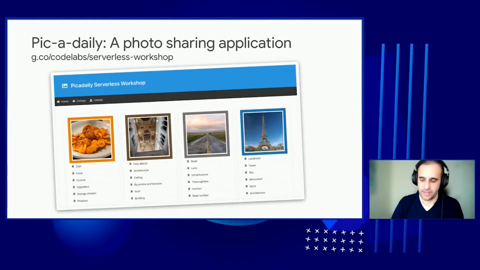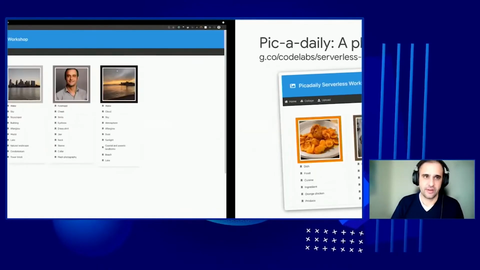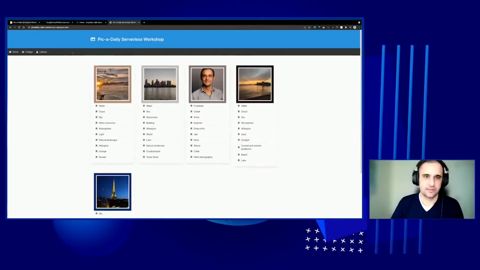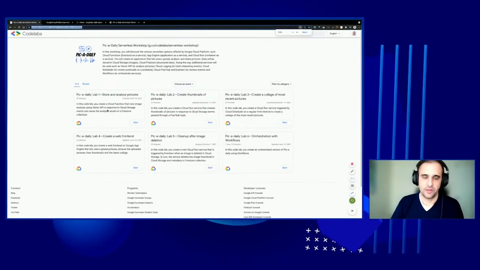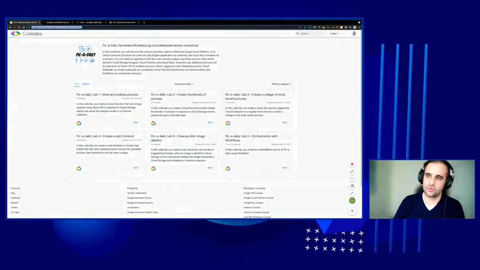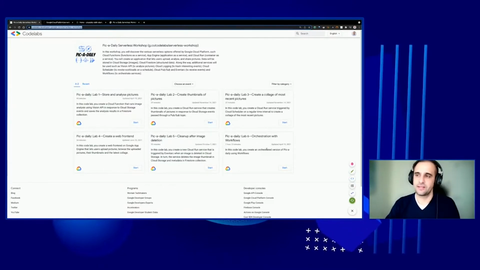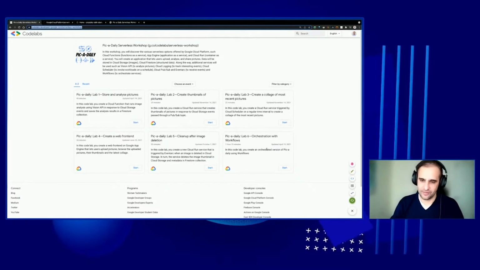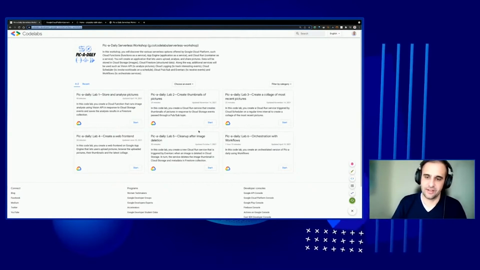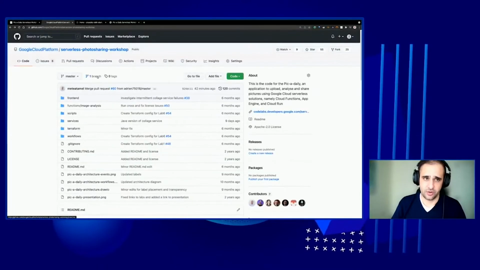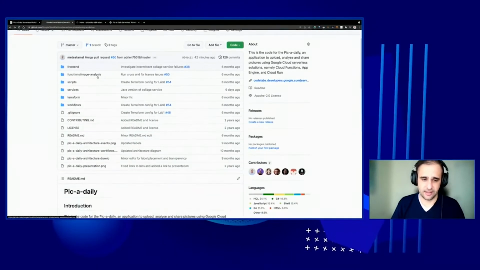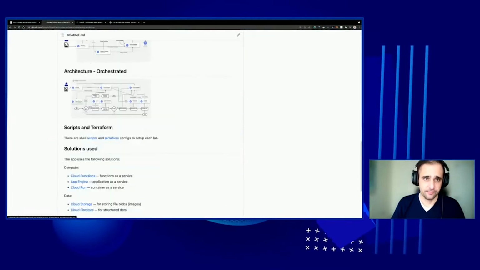And what this app does, let me show you this app actually. So I have it here running. And by the way, this is the workshop. In this workshop, we show you how to build the event-driven application in the first 5 labs. And in the 6th lab, we show you how to forget about all of that and build it using orchestration. So you have the whole picture, either event-driven or orchestration. And the code is on GitHub as well. So this is the code GitHub link that I'm going to share at the end. So feel free to check it out if you like.